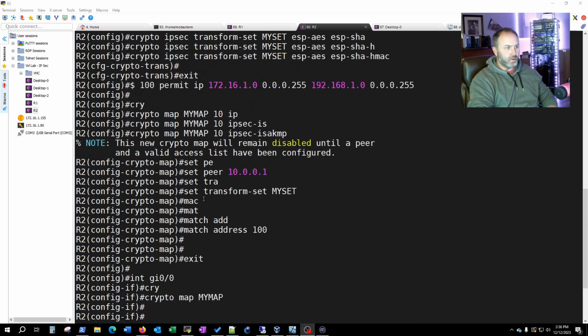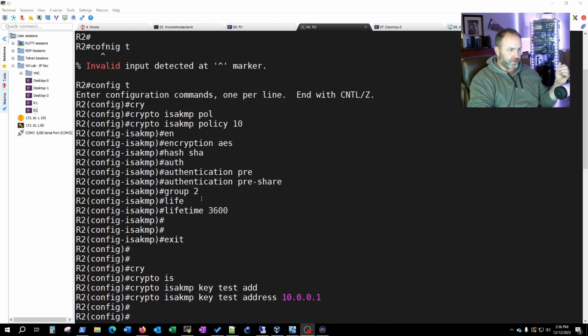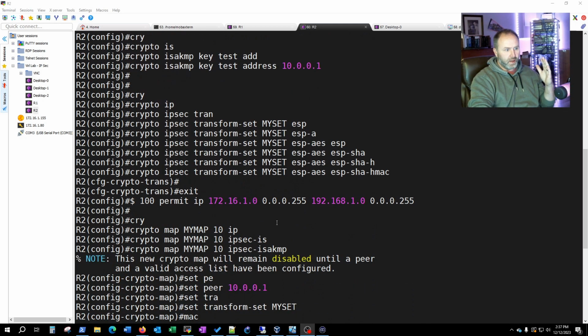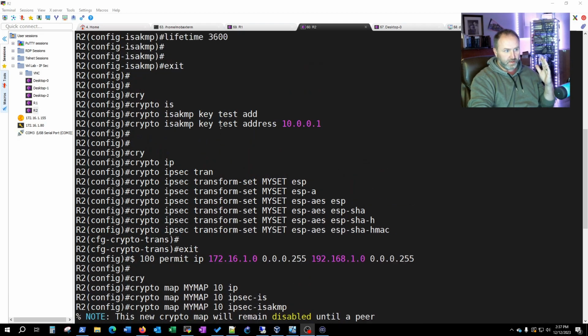All right, we're back. So here, I'm just going to scroll up on the configuration. Like I said, I just duplicated that same configuration onto router 2. I just made some changes, right? Because I wanted to reference 10.0.0.1 for my peer since I'm on R2. And the other change that I wanted to make, so also the key is still test.